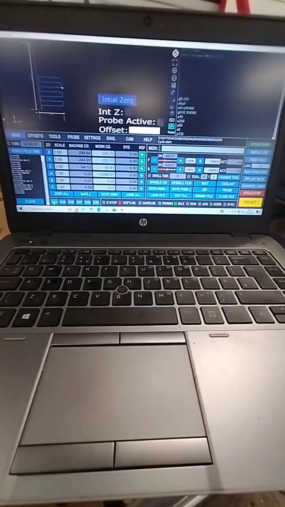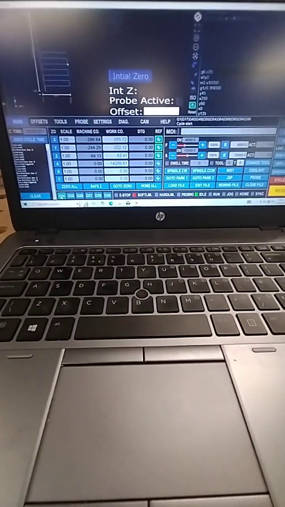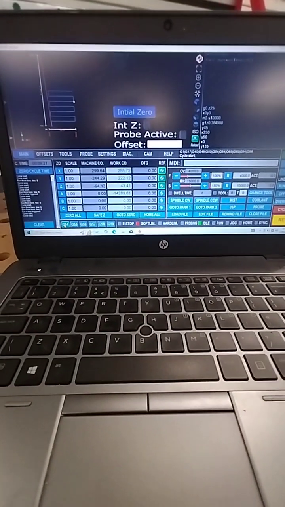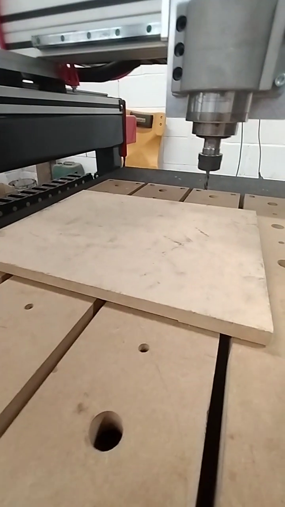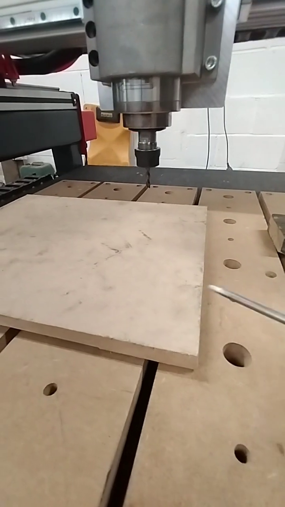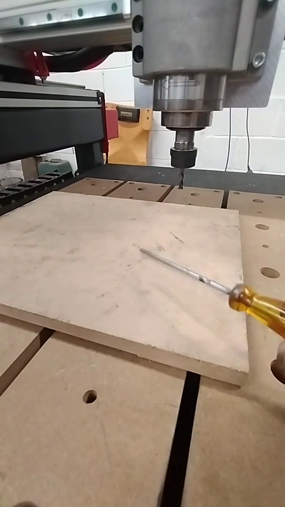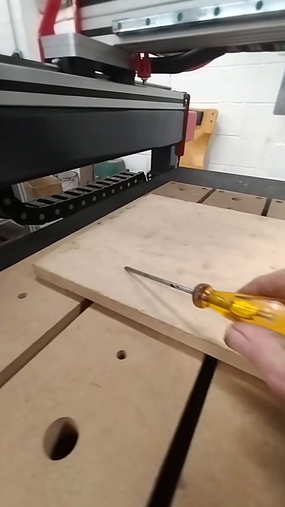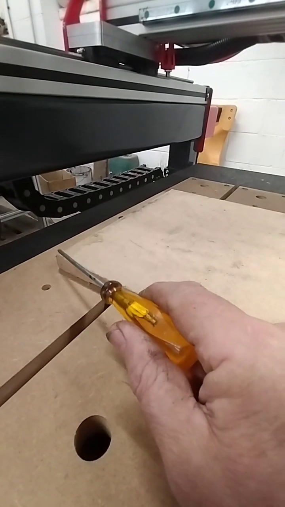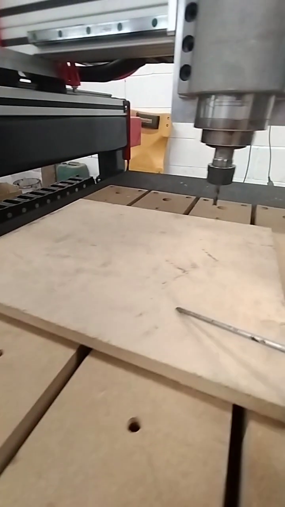Okay, a bit more advanced stuff now. We're going to set up fixture offsets or work offsets. Basically, on your machine you can have different zones. So, for instance, you can work in fixtures. So this would be a fixture, and we would have a 0 point set on this fixture there, as X, Y and Z 0 point would be there.